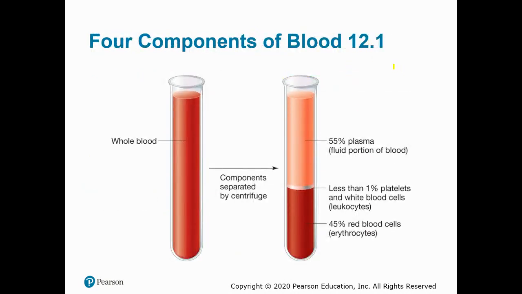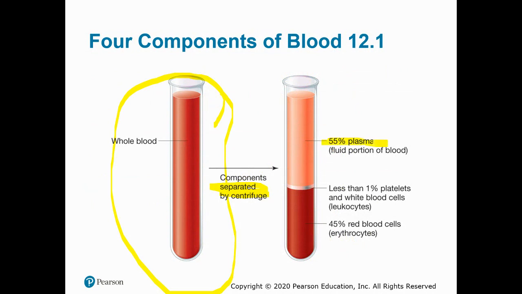And then this one is figure 12.1 from your book, just showing you, this would be your blood, like if you had blood drawn, it would all be kind of homogenized and mixed together. But then if you were to separate it, and you wouldn't necessarily do this, but in a laboratory, the blood could be separated out effectively by weight. And so you'd see some of the heavier particles would drop to the bottom. But then you can also see the relative proportions of the different components of the blood.